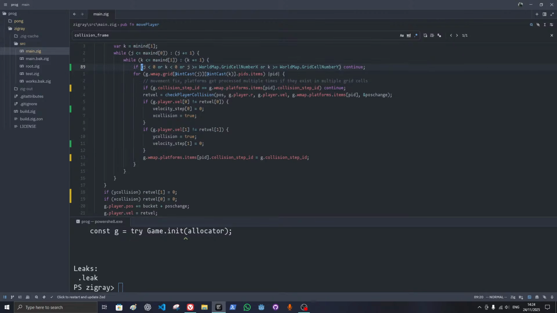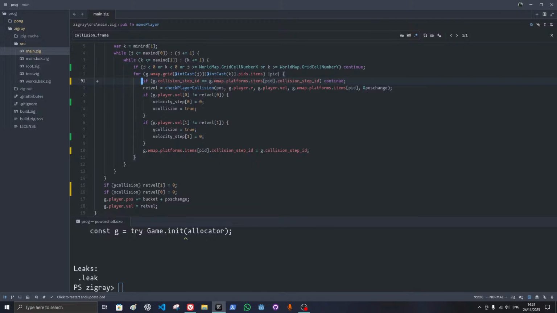The movement fixes left. So what's happening is here, and then you do return velocity. If the return velocity is not the player velocity, then we remove velocity step, and then we set x collision equal to true.